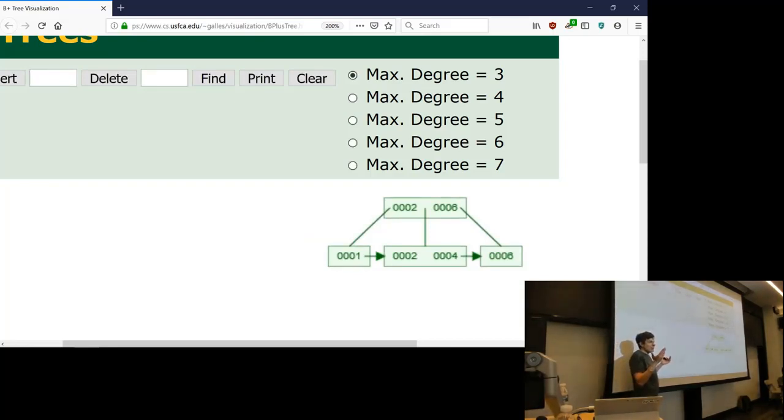And it has to have at least one. Because it was empty, it merged everything and decreased the height of the tree. Yes? Only the leaf nodes have sibling pointers, then how would you perform a merge? His question is, if only the leaf nodes have sibling pointers, then how do you actually do this merge?